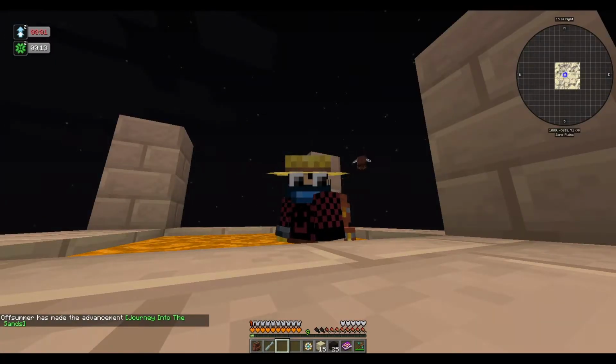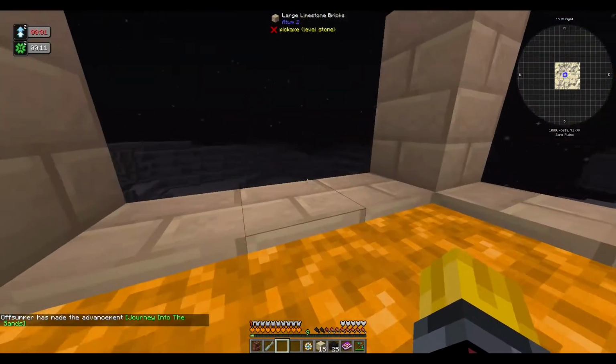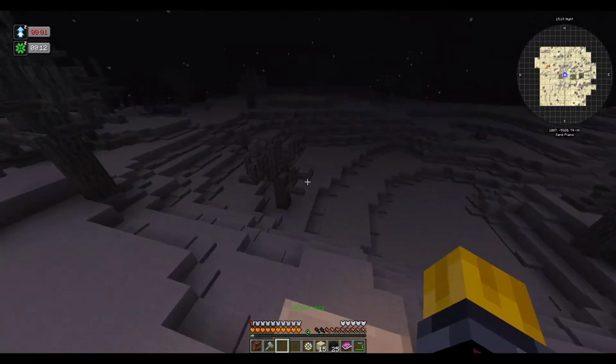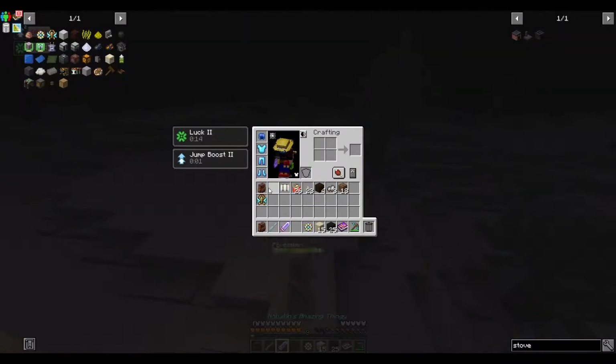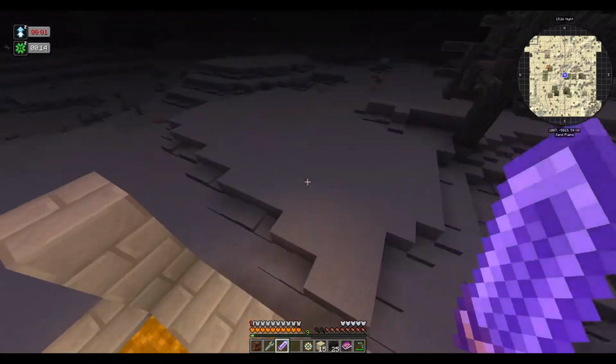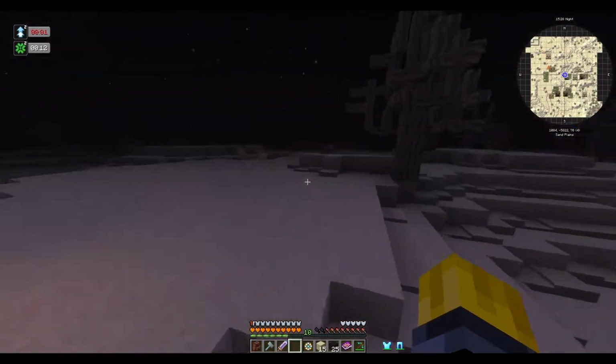Ooh, where are we? Inside the portal, in a wasted land, and we have lots of enemies around. You know what? This is a thing for the future. I think I just want to get some sand.